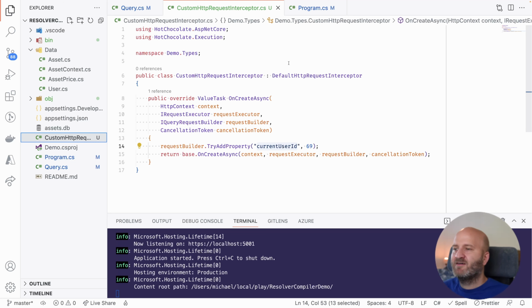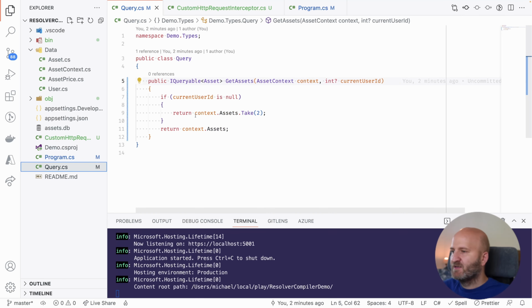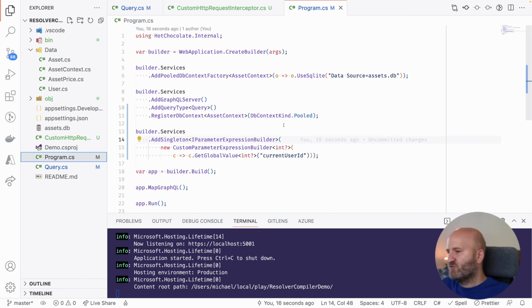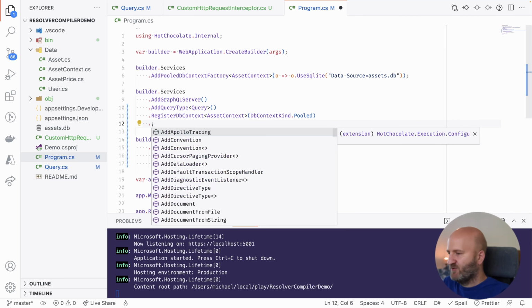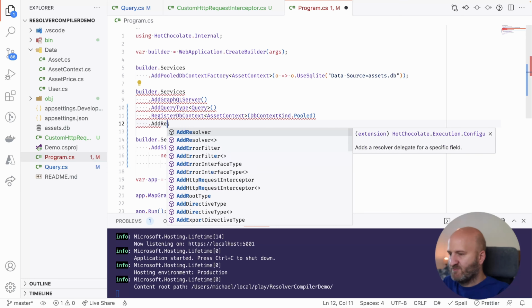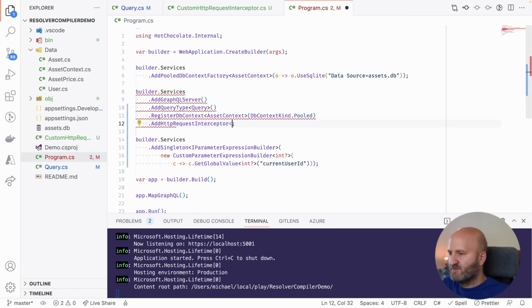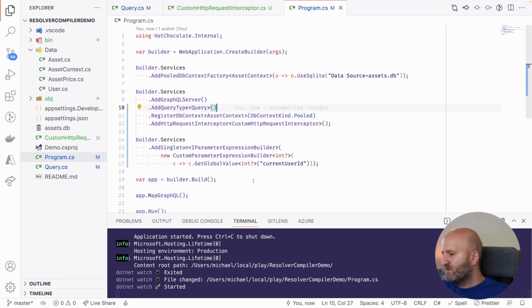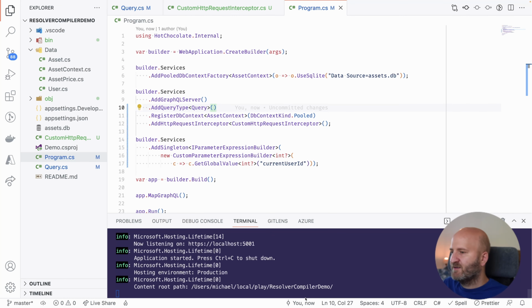We have our request interceptor, and that provides us here state. And let me just hook that also up, because the request interceptor, we need to register it at request interceptor, and it's called the custom request interceptor. Okay, so this is coming back up.